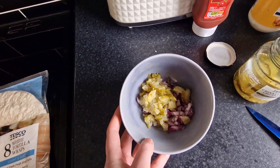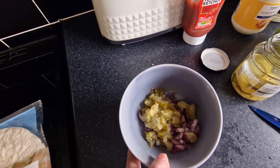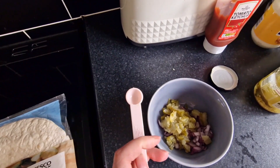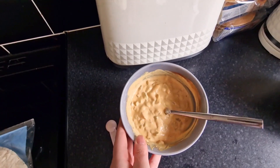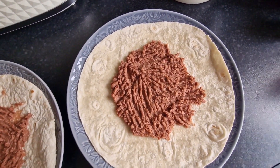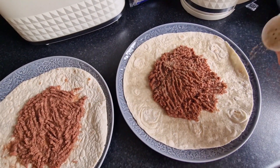I've chopped up some red onion and pickles — gherkins, whatever you want to call them — put them in a bowl. It does say white onion in the TikTok versions but I've only got red so we're working with what we've got. I'm adding a little half teaspoon of pickle juice, then ketchup, mayonnaise and mustard — give it a mix and that'll be the sauce ready. The sauce tastes amazing. I can see why you're supposed to use the mini wraps because it's not going to cover, so we'll just have half-filled ones. I'm going to add some salt and pepper and then put them in the pan.